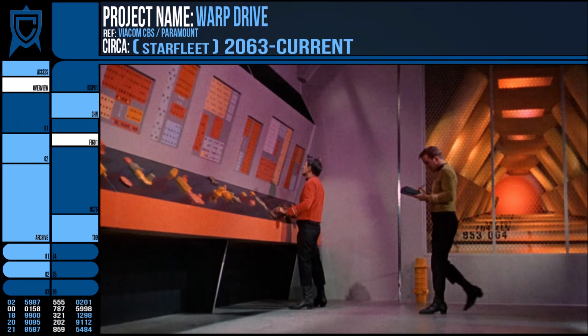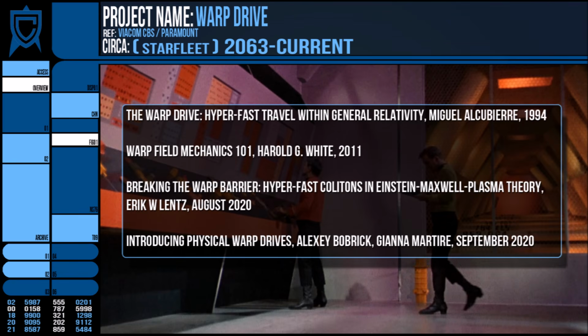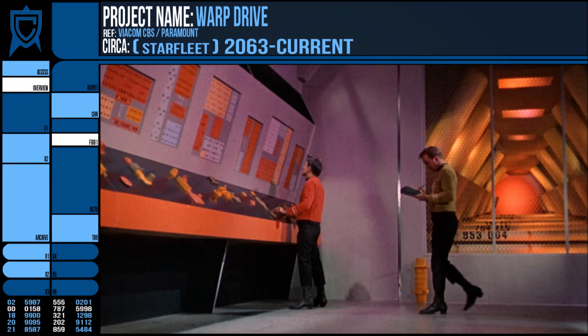Development and theories continue to explore and evolve this idea, and Star Trek will likely continue to adapt them into its own science fiction as more discoveries are made. But for now, back to the in-universe warp drive.